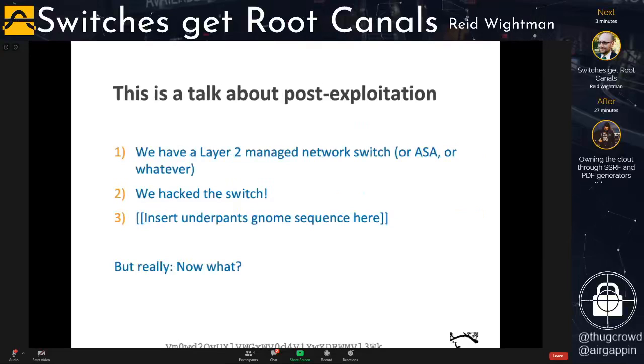This is a talk about post-exploitation, right? In other words, let's say we have a typical layer 2 managed network switch that's got very little in terms of capabilities. It's really just meant to do packet matching from port A to port B and deliver packets from one port to the other. Might have a few neat features. Usually these things have network port mirroring, as well as VLAN tagging and all that sort of stuff. But this is really a question of, let's say we find a vulnerability in a network switch. What can we actually do with it that's useful to an attacker from that point on the network?